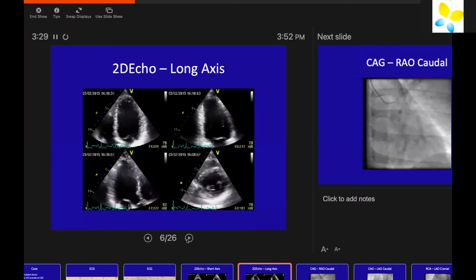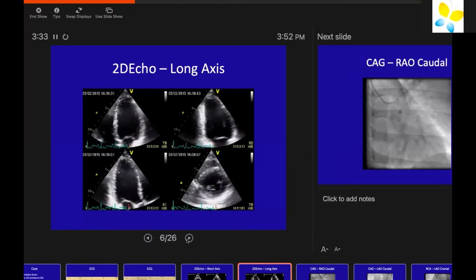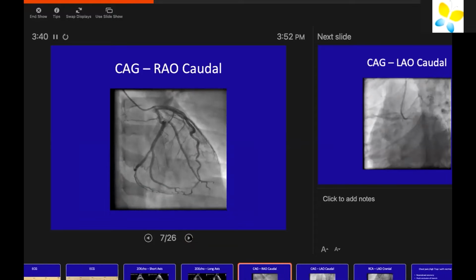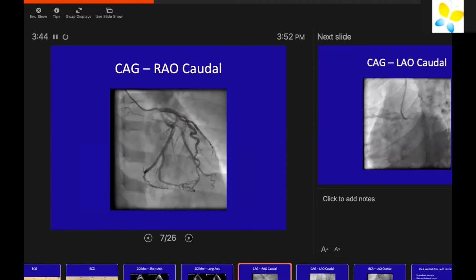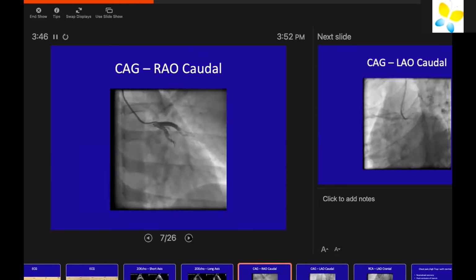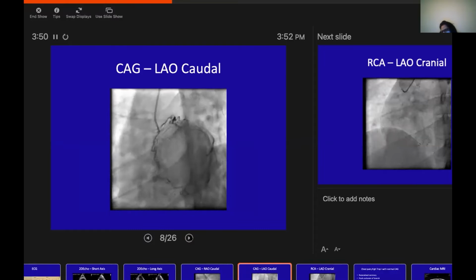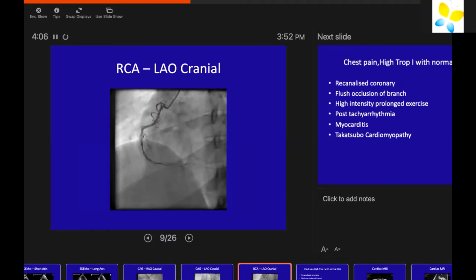event, but still, because of the strong family history, we went ahead with a coronary angiogram, and this is what it showed. So this is a coronary angiogram done through the radial route, which shows that both the LCX and LAD are normal. This is another view showing the same thing. There is no plaque. This is the right-sided artery. This is the RCA, which also shows that the right vessel is normal.